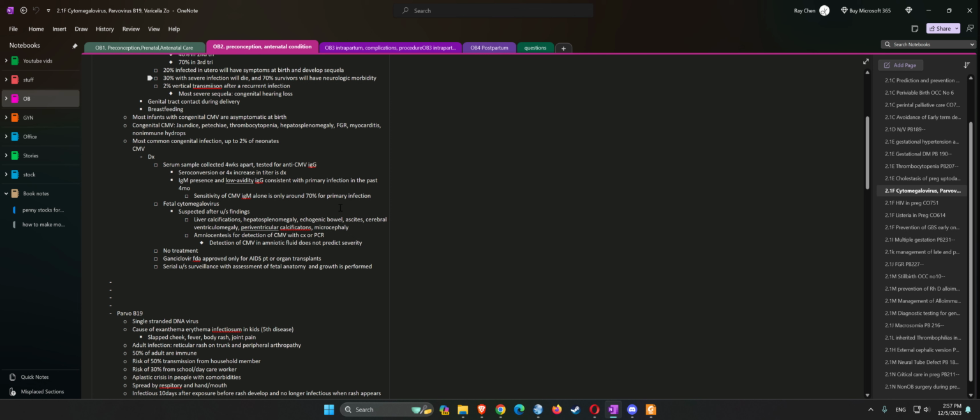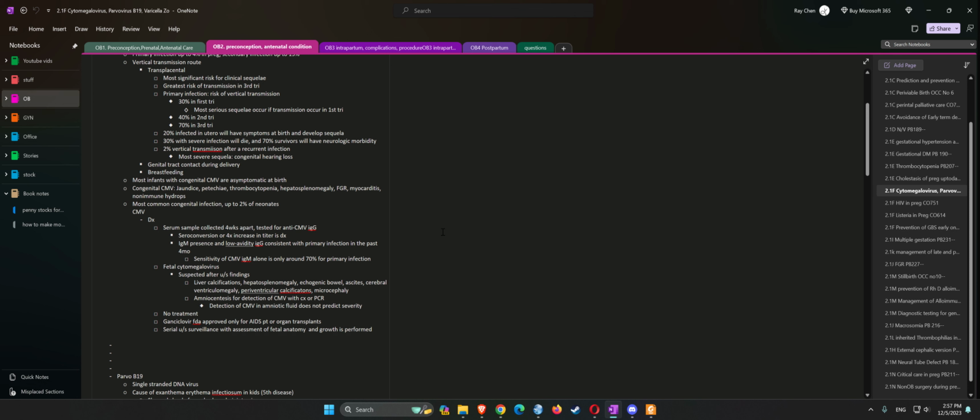Or let's say the IgG came back positive. How do you interpret the IgG results? I would then need to assess the avidity, as a high avidity would mean that this infection had been long-standing, and a low avidity would mean that it is recent.